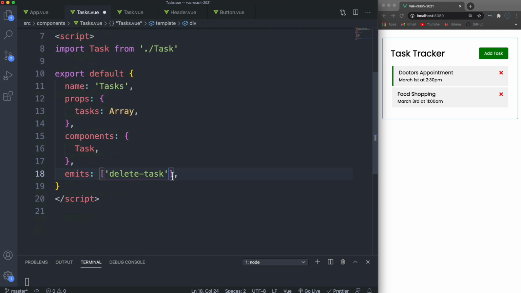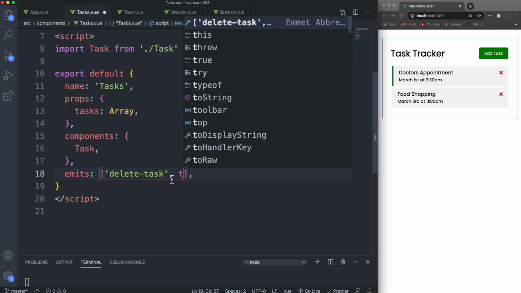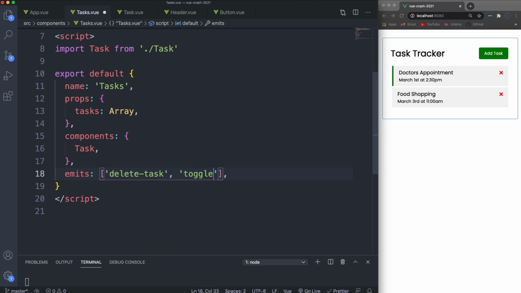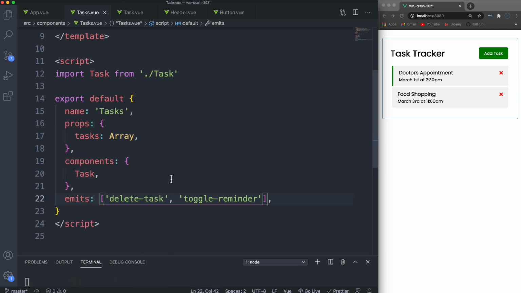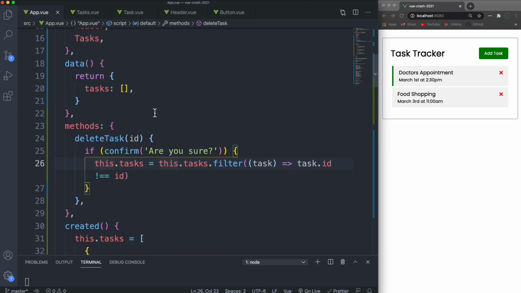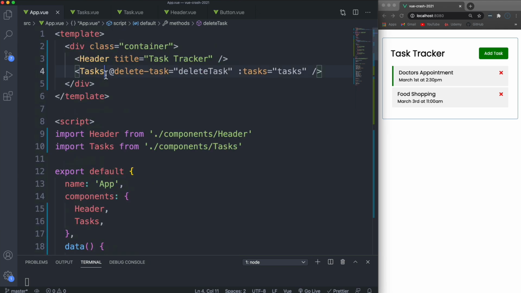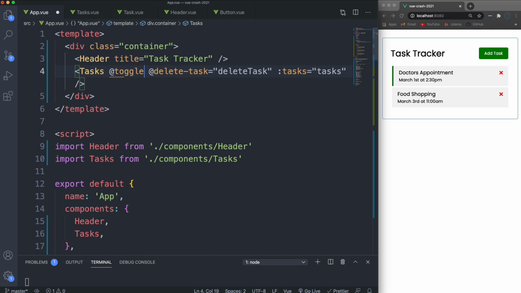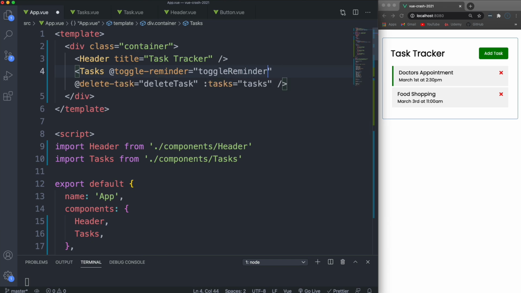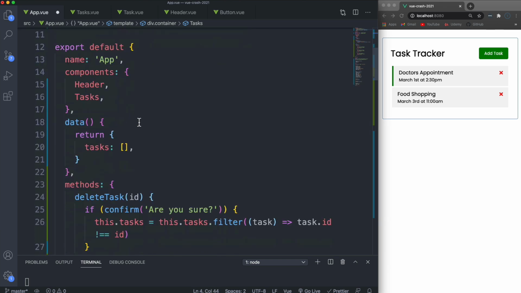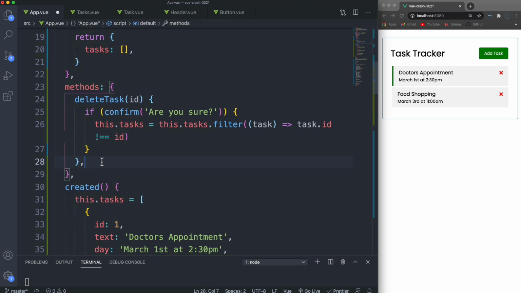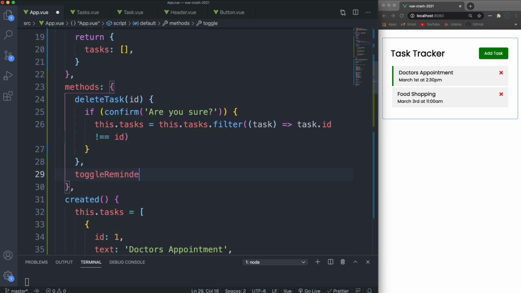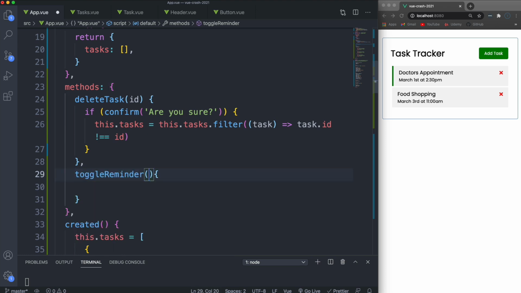And we just want to add toggle-reminder to emits. All right, so that's going to emit upwards, and then this is Tasks right here. Say @toggle-reminder, and we're going to set that to a method called toggleReminder. And then we can create that method down here, and that's going to take in id.